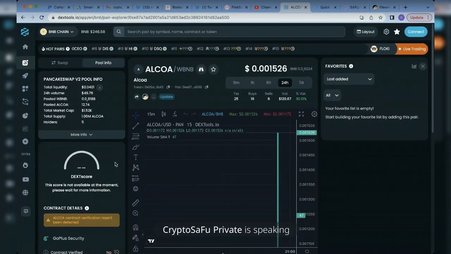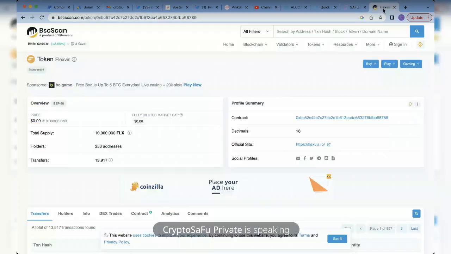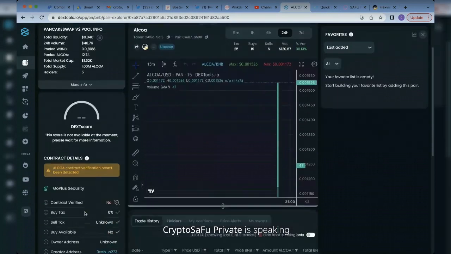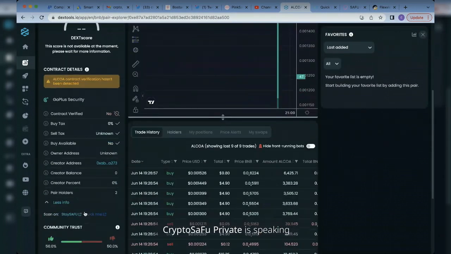And how do you get a token address? Just come to BscScan and search for the token address, or by any means you could have gotten it. Maybe someone shared it with you, or you got the information from somewhere. Just make sure you come to DexTools, paste the token address here, and search for it. When you're analyzing it, come here. If the contract is not verified, it is a no. Don't ever buy such a token.